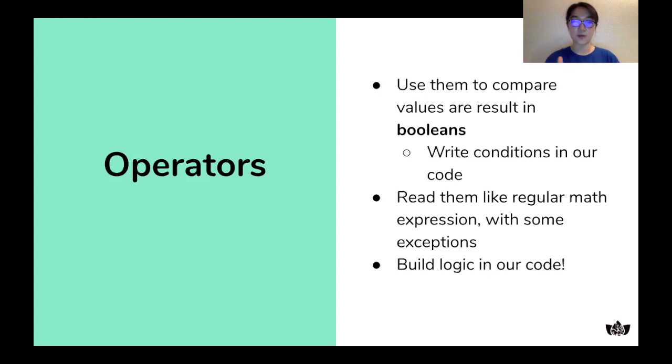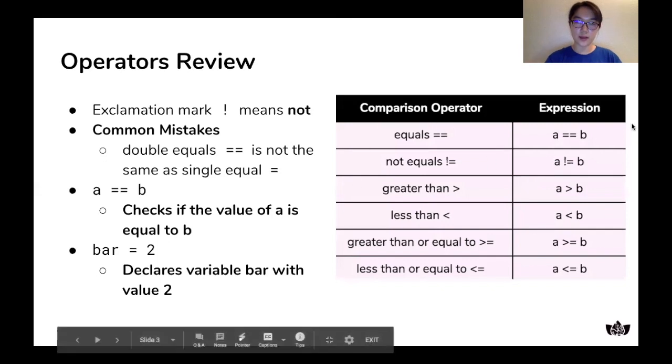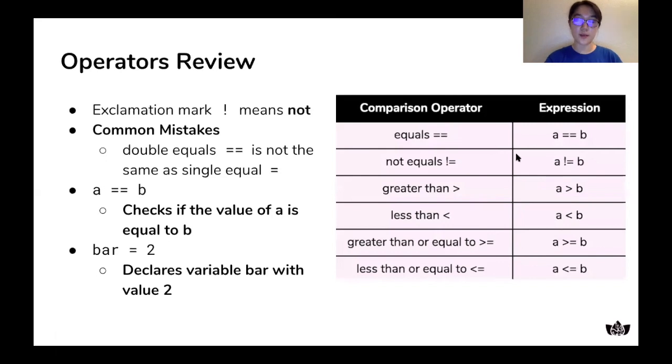So essentially in Python, we want to use expressions to build logic in our code. And we'll take a quick look on how we do that. So just a little bit of a review or just more new material. If you take a look at this table, we see that we can use a double equals operator that compares the values of two different variables. And we can also use an exclamation mark equals, and that basically means not. So whenever in Python code you see an exclamation mark, keep in mind that it is basically negating the expression. So kind of like making the opposite version of it.